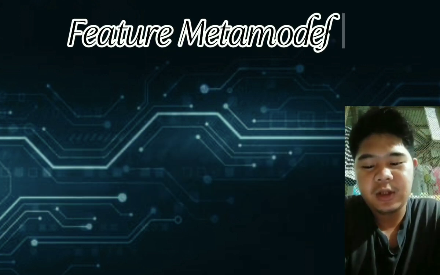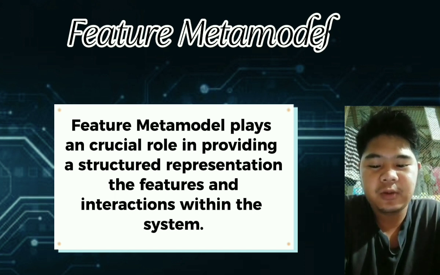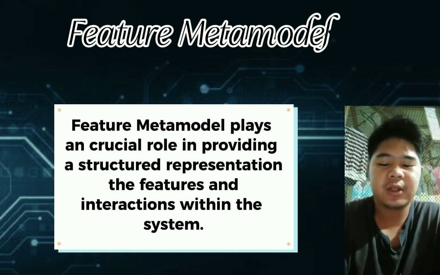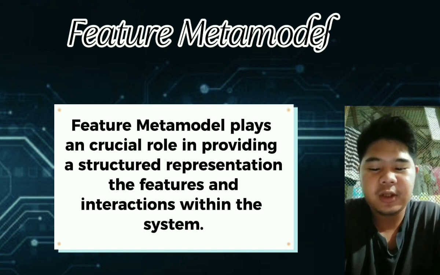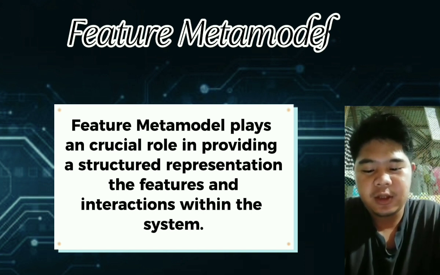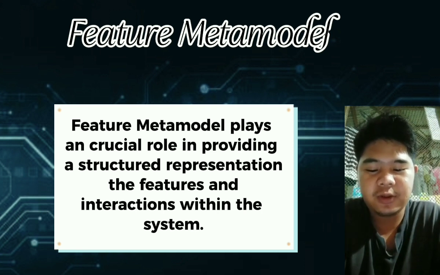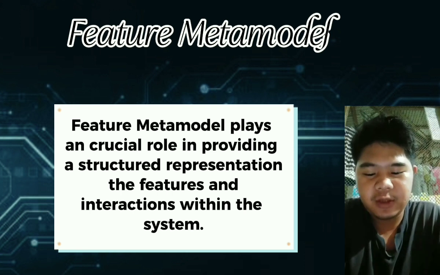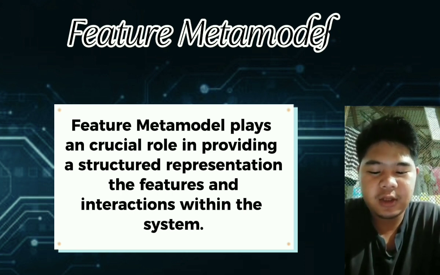Feature metamodel plays a crucial role by providing a structured representation of the features and their interaction within a system. It helps architects and developers understand how different components or modules interact, ensuring seamless integration and efficient system functionality. This metamodel aids in the design phase, allowing for a clear delineation of features and their relationships, ultimately contributing to a well-architected and integrated system.